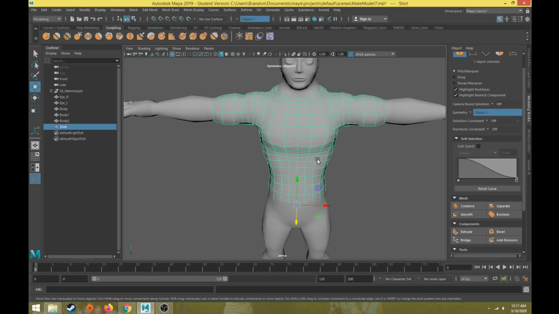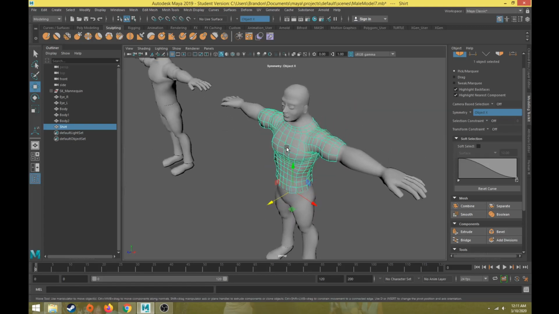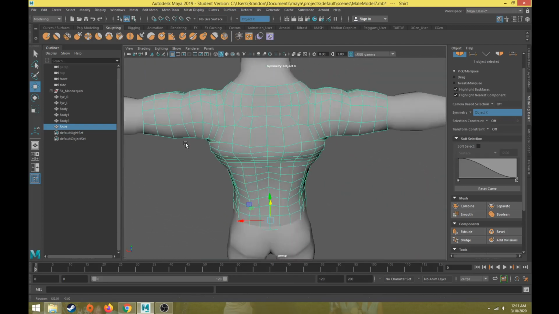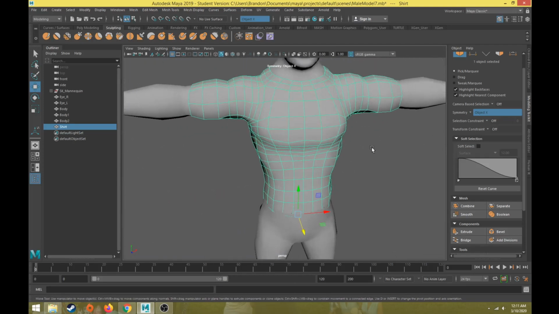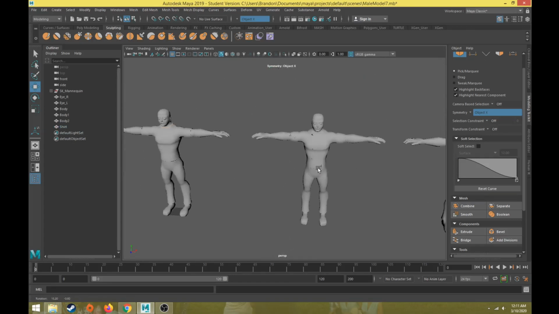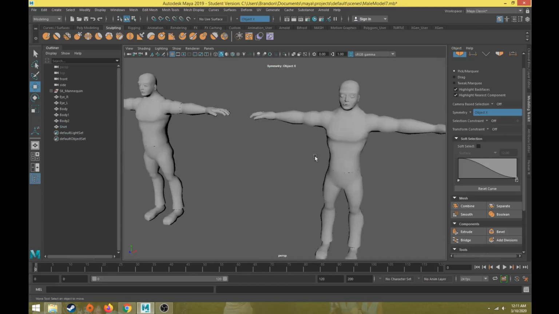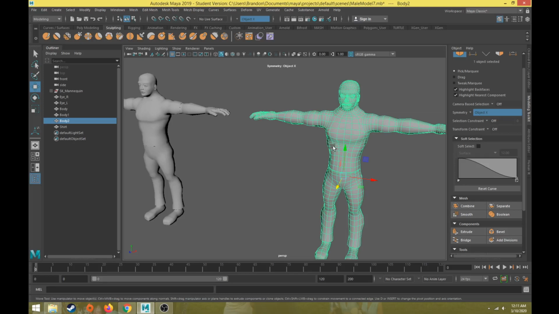So anytime you might need to duplicate something for an armor on top of a shoulder or elbow or a wrist pad or a bracelet or a necklace or shirt or pants or any other clothing that's on top of the skin, we can duplicate the body, delete out the extra areas we don't want, and then extrude that out slightly to build a much more natural cloth-like form. So that's method 2. Method 3 is actually using cloth simulation.